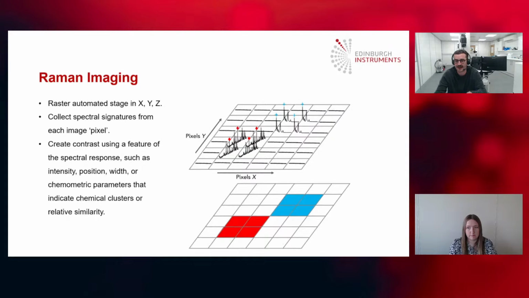Before getting into that, I'll go on a quick tangent about spectroscopic imaging. It's not really a tangent because I put this in, but each pixel within an image contains an entire spectrum. That consists of our Raman and PL signatures, and then we can create image contrast across a sample to identify features of interest by selecting a numerical feature of the spectrum. This could be the intensity of a peak, position, the width, the ratio of two peaks, the x-axis splitting between two peaks, or even chemometric parameters that basically describe the entire spectrum with some number.